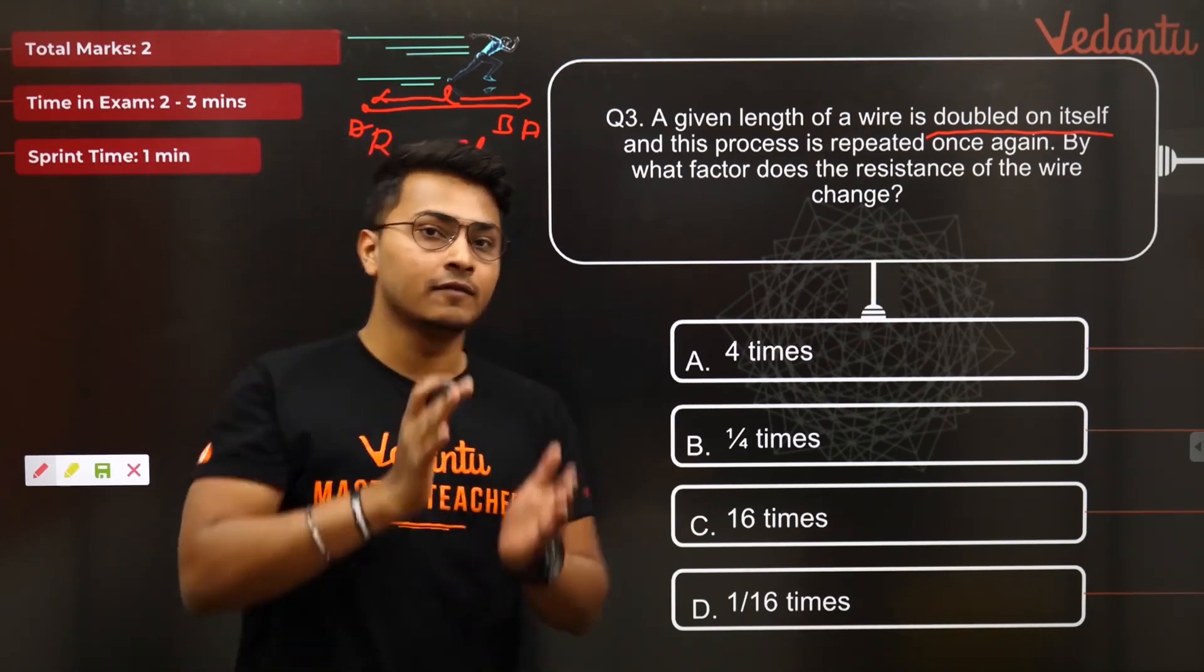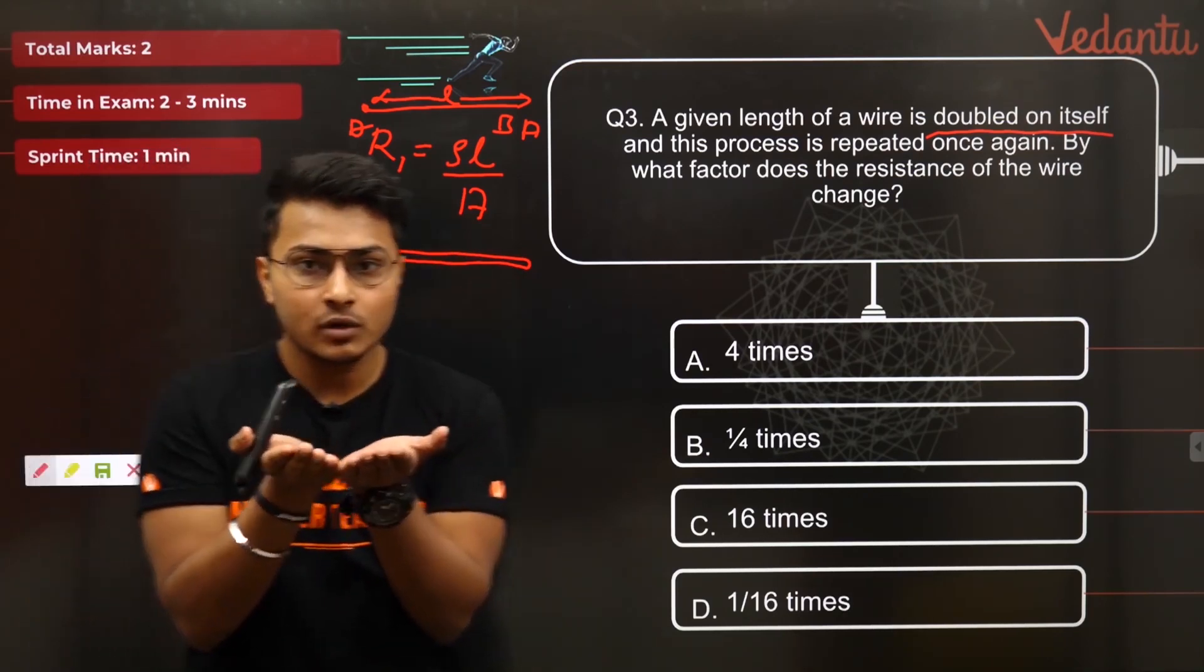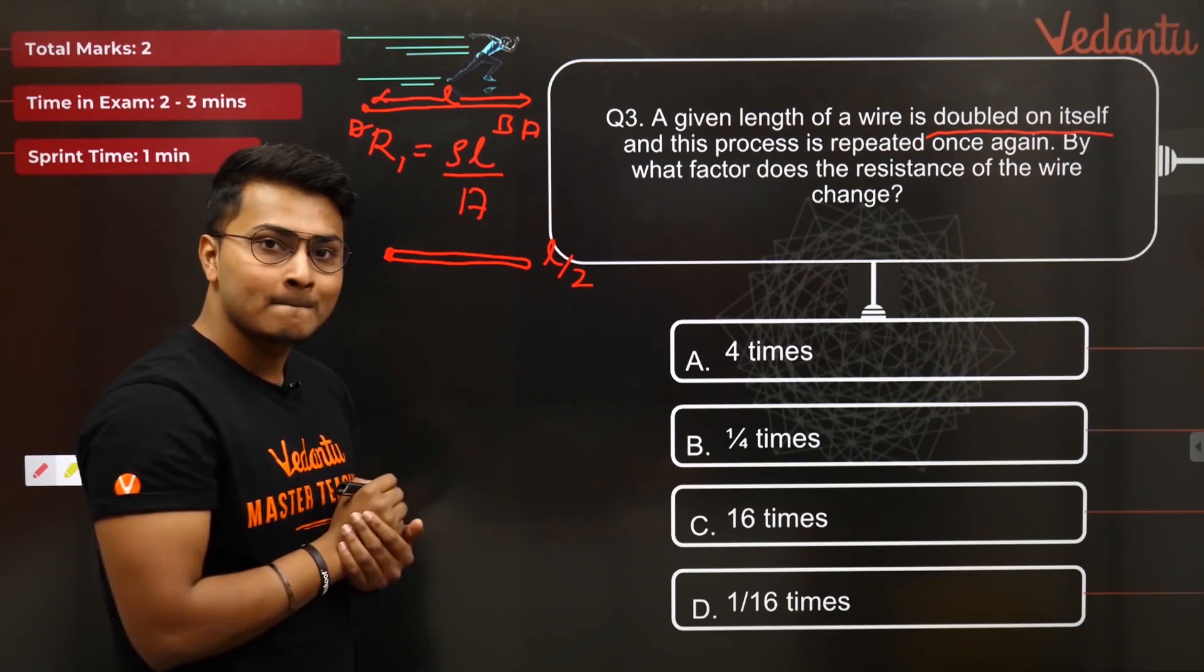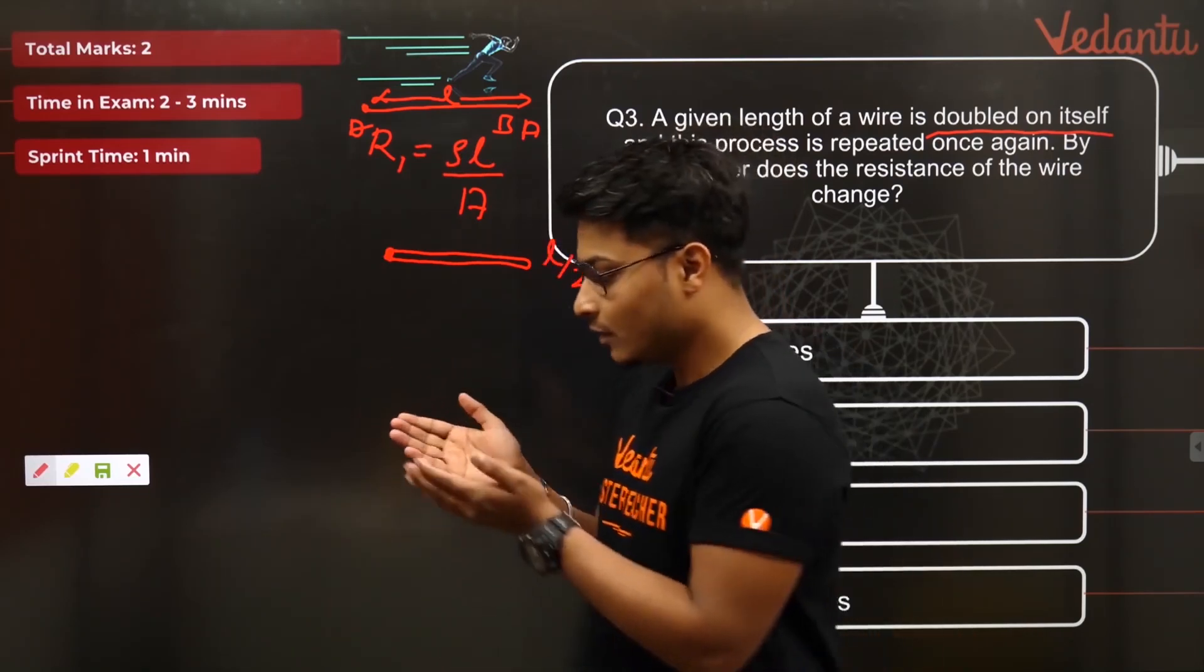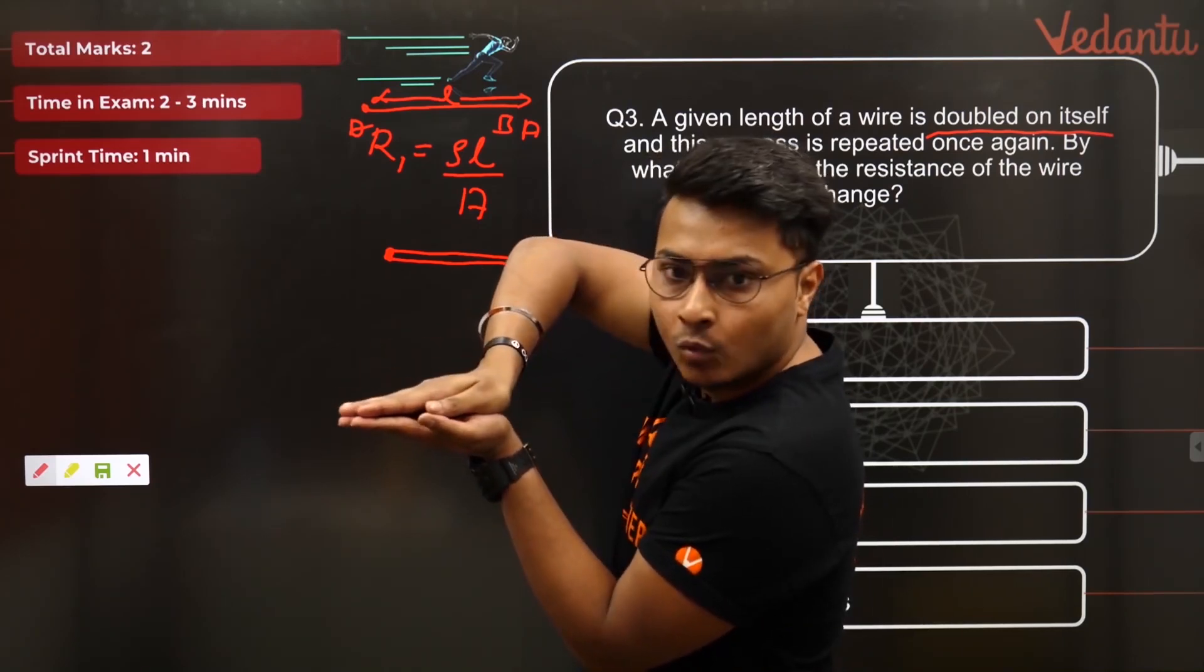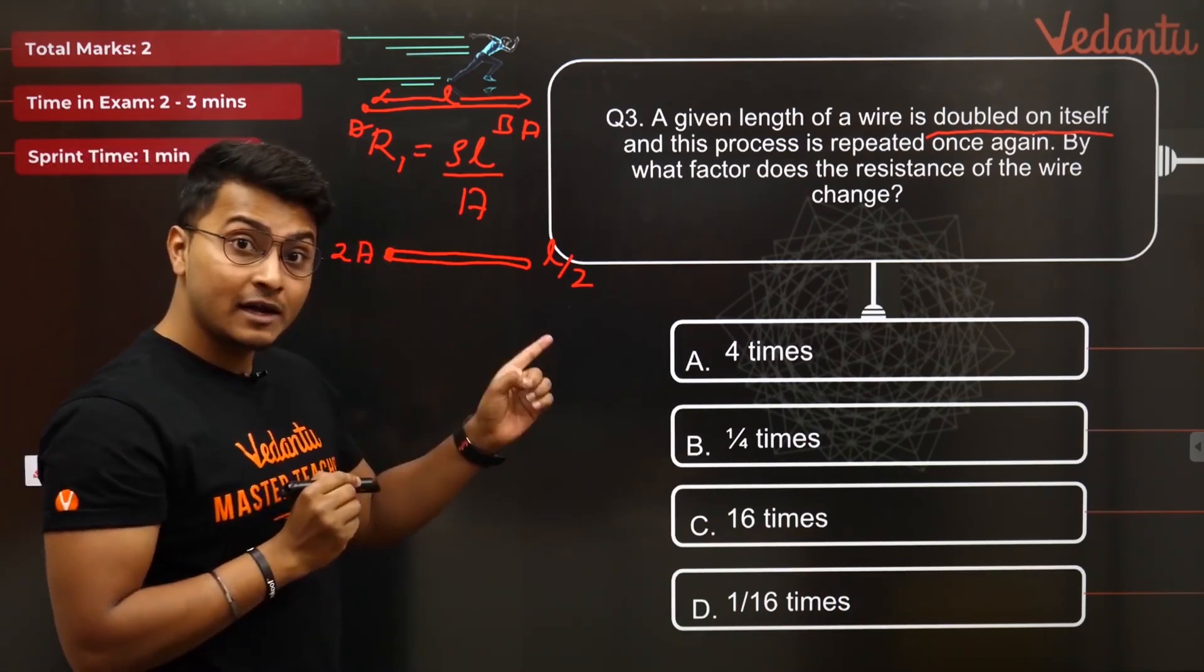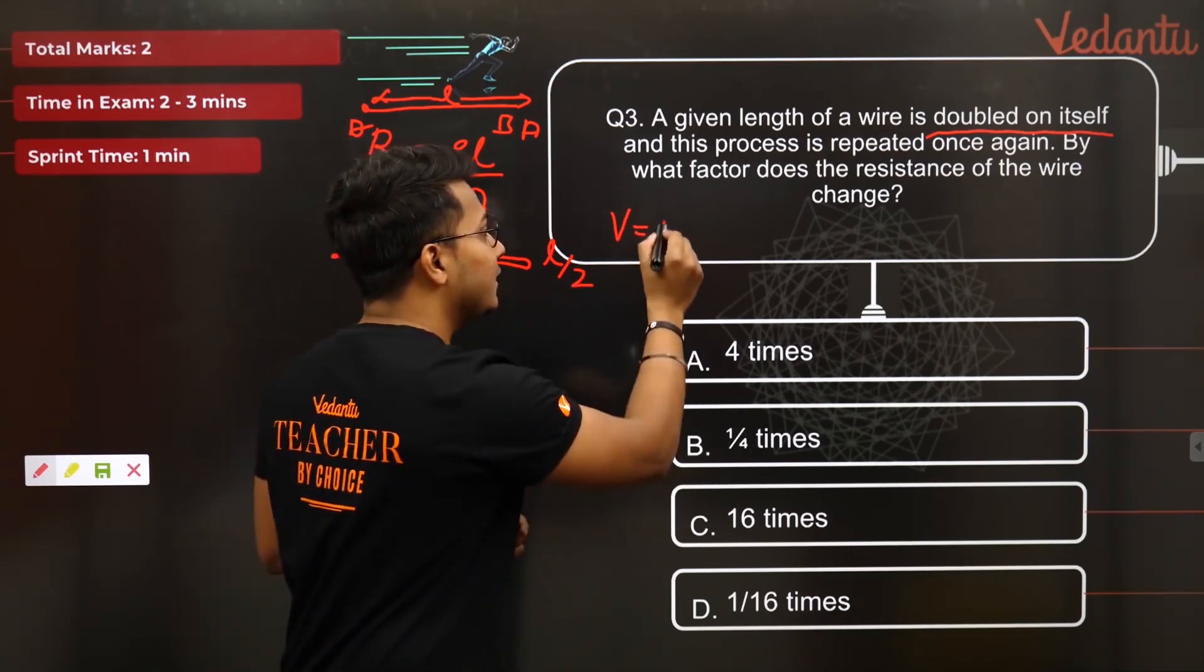Now, it got doubled on itself. When the wire gets doubled on itself, you actually folded it. So what happened to the length? Length got divided by 2. Because exactly half you are dividing it. So length here now for this wire got L by 2. Simple. What should happen to the area in this scenario? Here is the mistake done by a lot of students. Look at this surface of my hand. This is the wire's diameter. Let's imagine this is the wire's diameter. Once you fold it up, what happened to the surface here? It exactly got doubled. So when the length is reduced down by 2, what happens to the area? The area doubles.